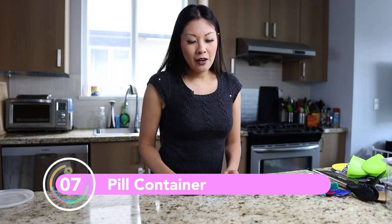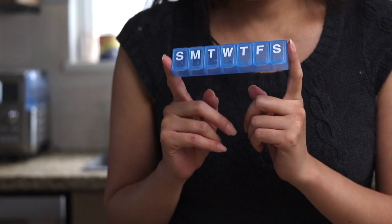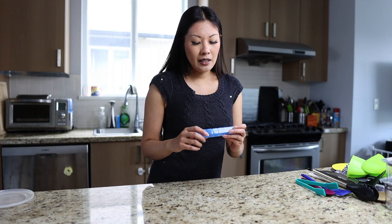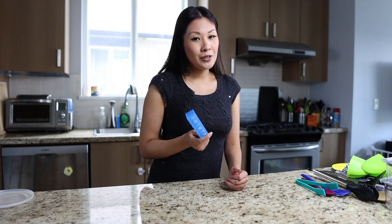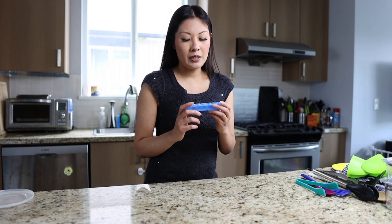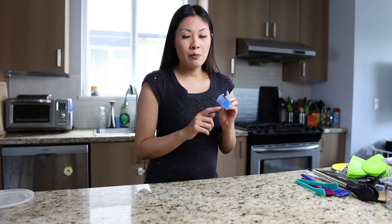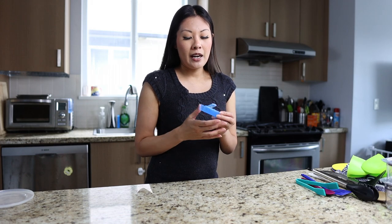Another thing I've found to be quite handy are these pill boxes — but instead of putting pills in them, I put small things like cloves of garlic, spices, and garnishes. We actually got this idea from Sean at Eating Good in the Woods, who says that a lot of people who go camping use this. I experimented with a couple of different pill containers and found this one is the best because you can control the amount of spices you want to add — each compartment opens up separately. Some containers have all the lids open at once, which makes it really hard to shake out ingredients individually, so this one is actually the best.